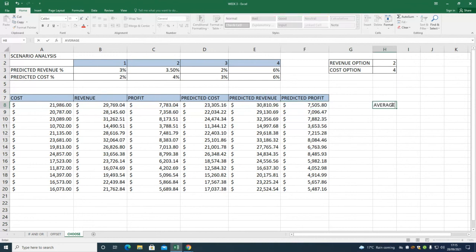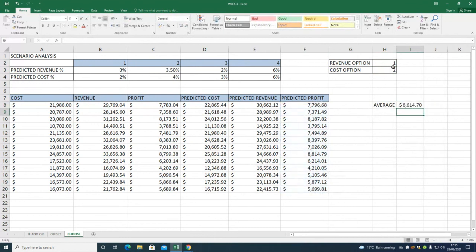Okay, then what you can do is ask which one of them is giving me the best possibility. So you can try them all. 1, 2. If this happens, that'll be my average profit for the year. If 1, 3 happens, that will be my average profit. So you have to calculate all possible options and then tell your manager that we will be in the best position if these two options happen, or we'll be in the worst position if these two happen. Right, does that make sense?